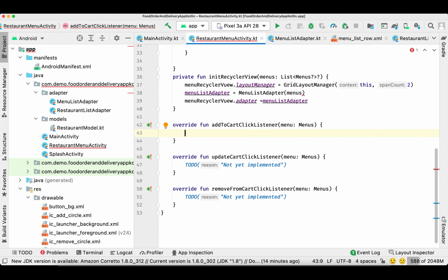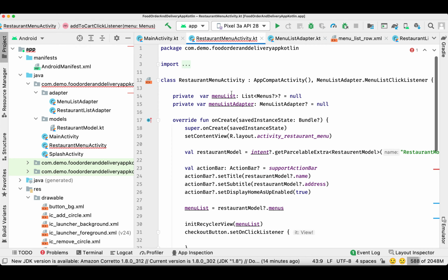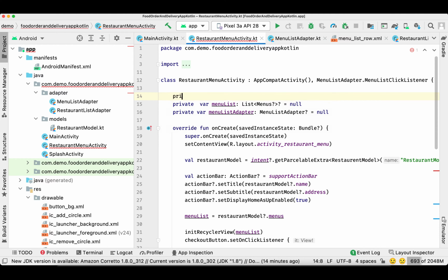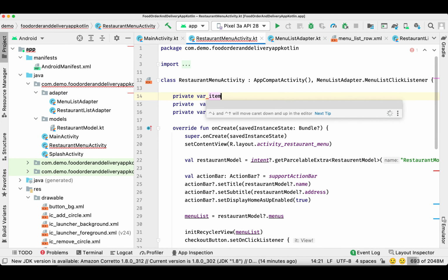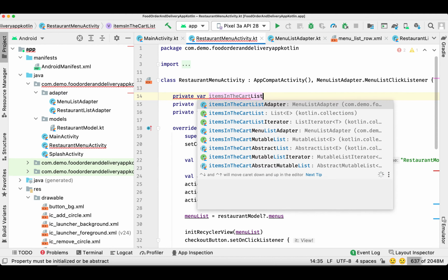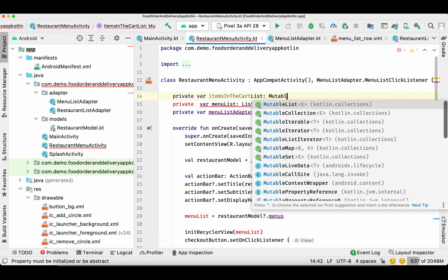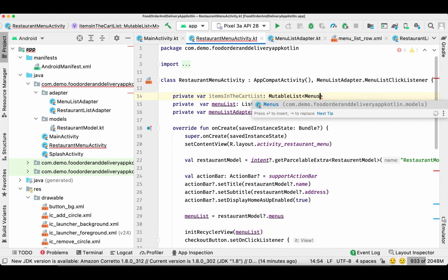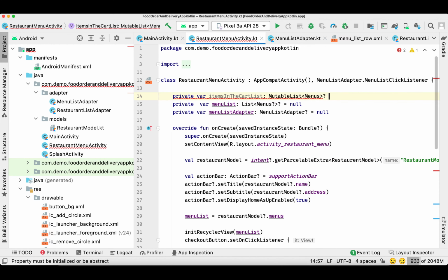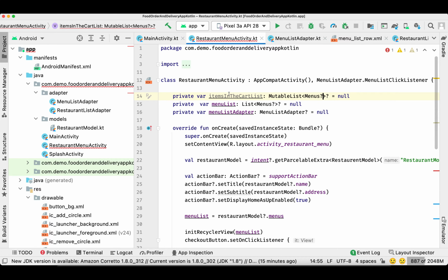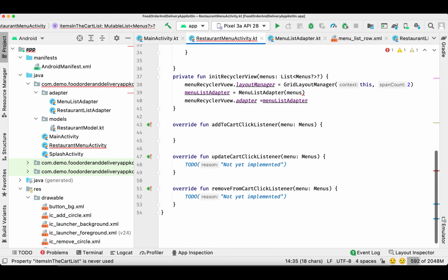Here, first thing we need to declare a variable which will be handling our checkout items, or the items list in the cart, we can say. It needs to be a mutable type so that we can add and remove data from inside it.